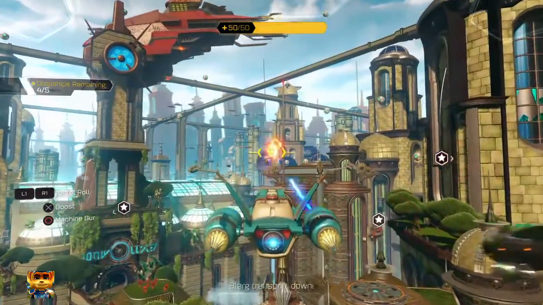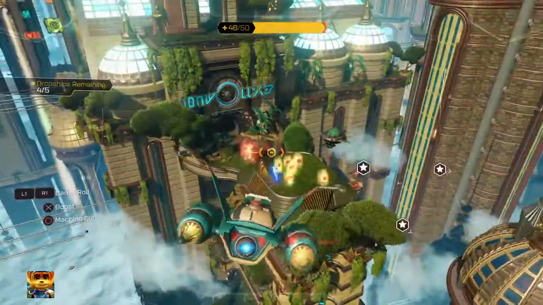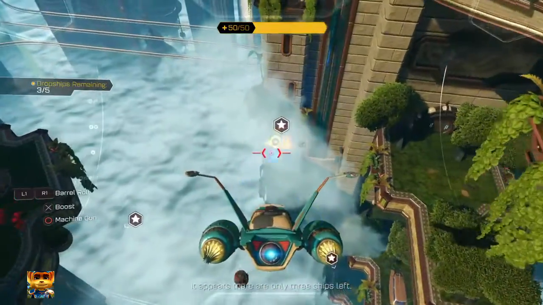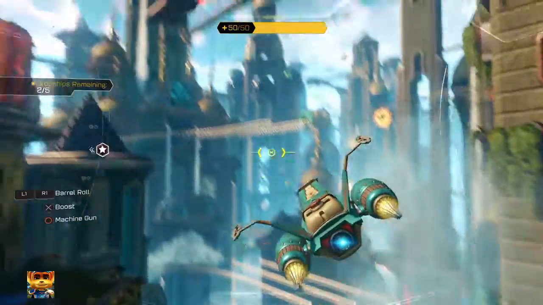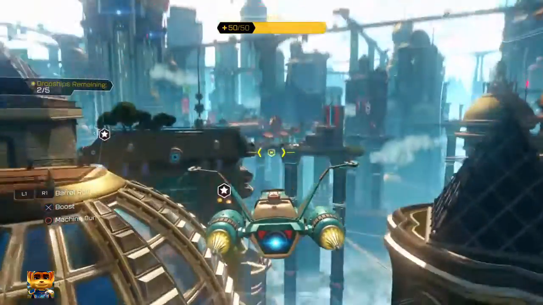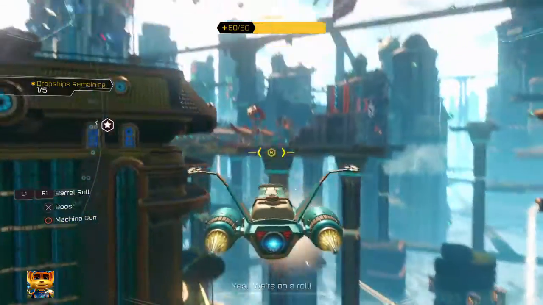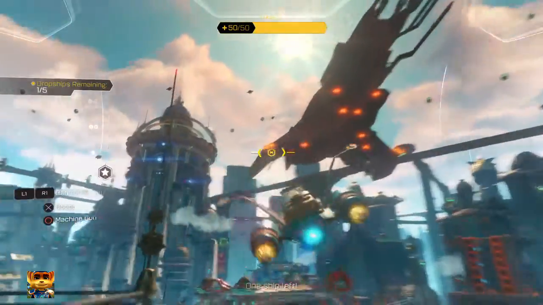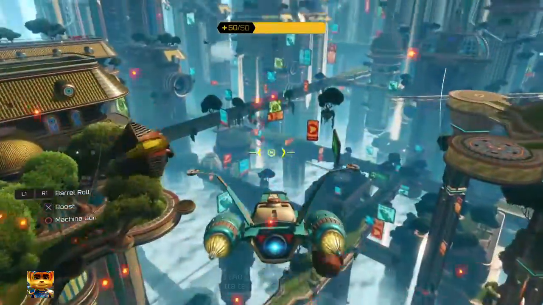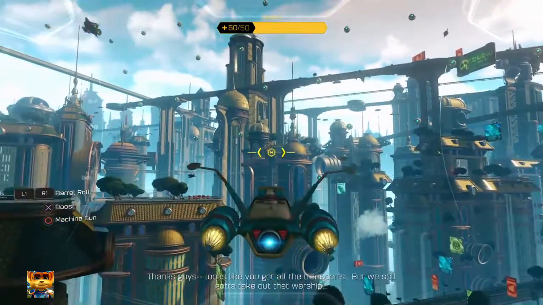Blarg transport down. He took out another ship. Whoever's doing heroic things up there. Another transport down. It appears there are only 3 ships left. Yeah, another one down. Just 2 more ships. Yes, we're on a roll. 1 ship left. That's the last of them. Thanks, guys. Looks like you got all the transports. But we still gotta take out that warship.